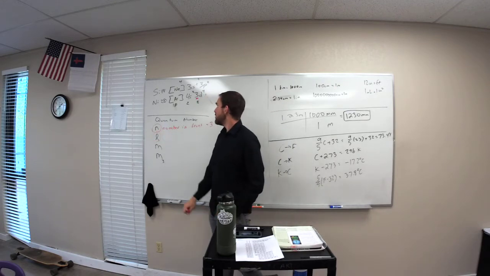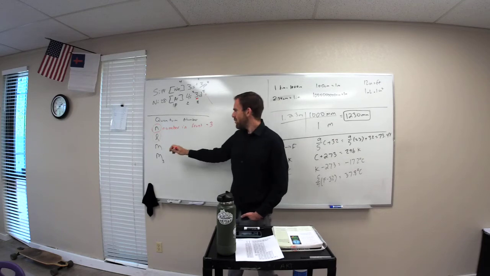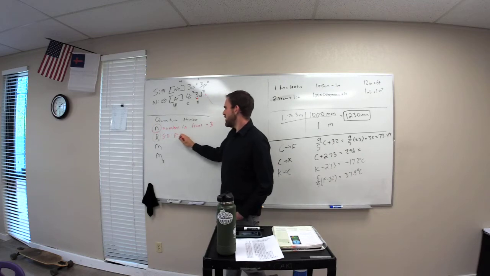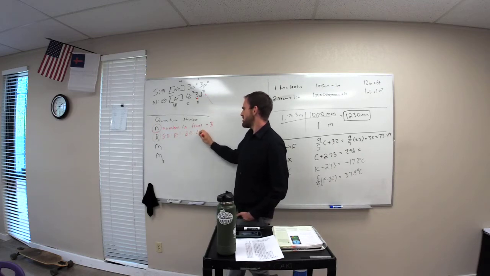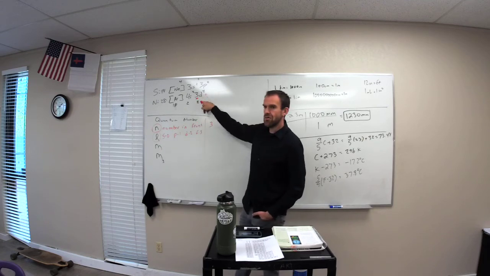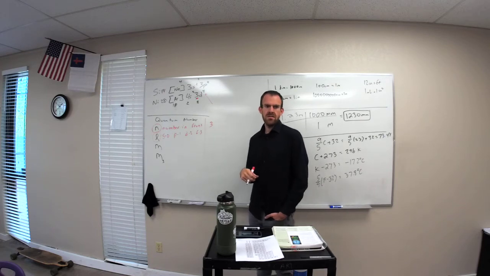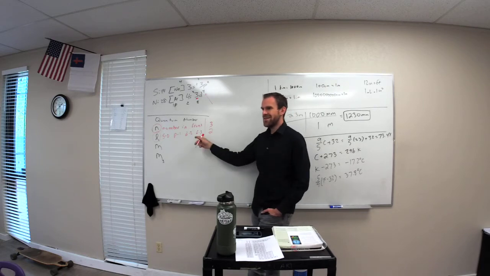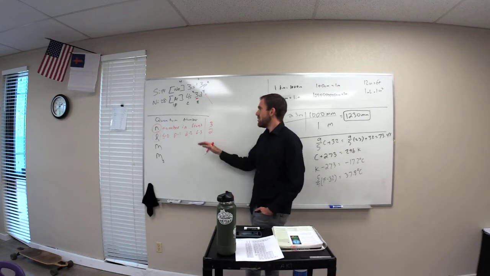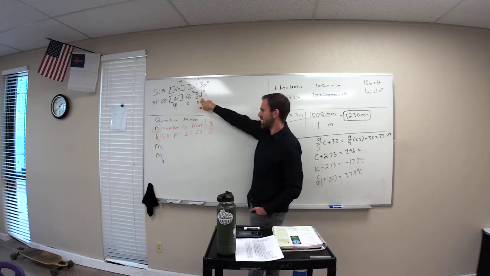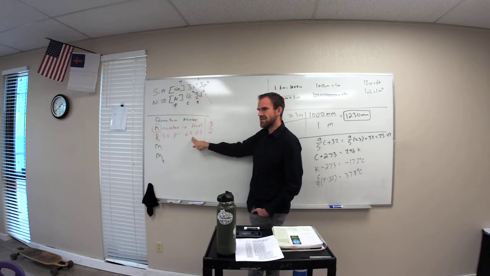L has to do with the letter. We actually assign numbers to the letters. S is 0, P is 1, D is 2, F is 3. So what number do we have here? It's in the D orbital, so D is 2. It's in the third main orbital, and the azimuthal quantum number is D, which corresponds to 2.